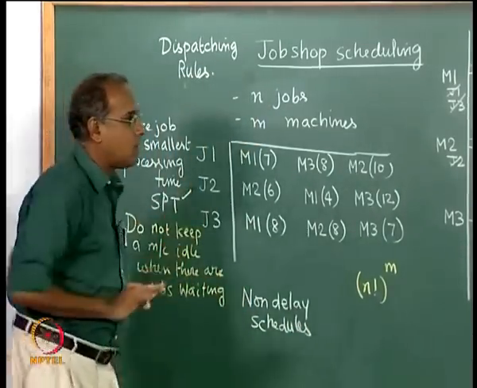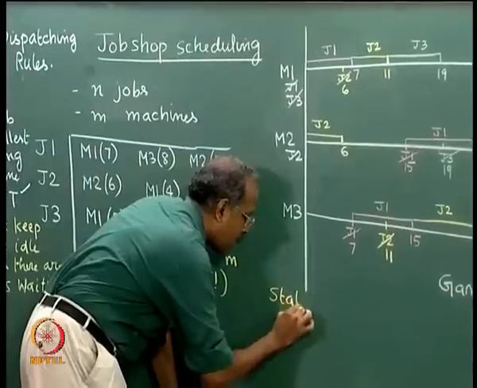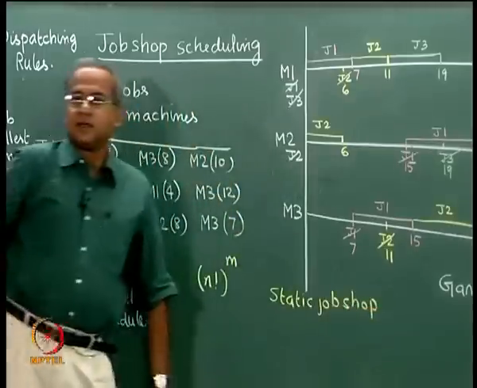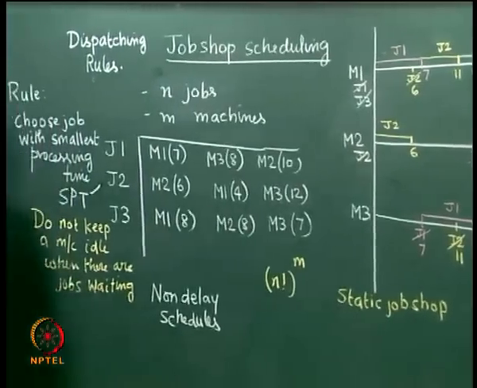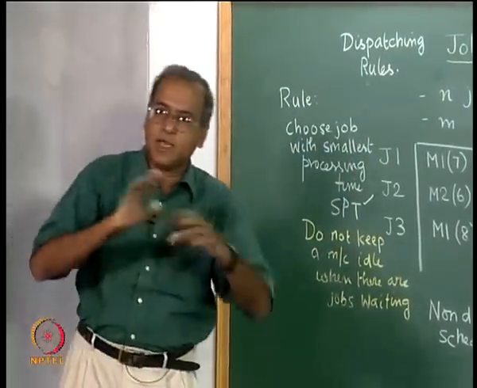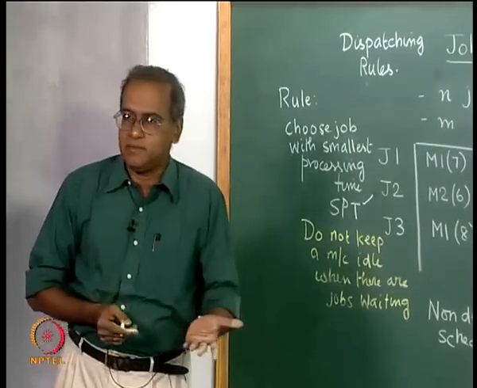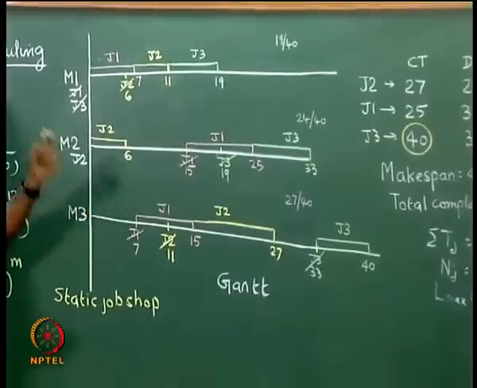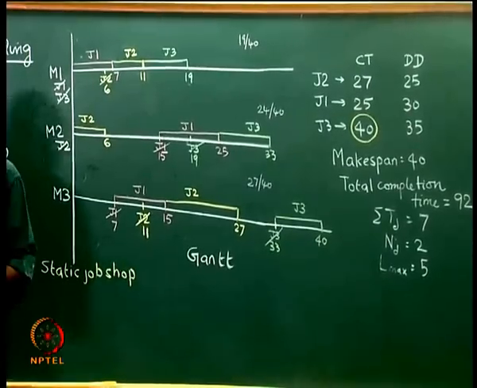Now, we have also looked at one aspect of job shop scheduling, which is called a static job shop. Static job shop assumes that the number of jobs that we are going to do is known. So, in this example there are only 3 jobs. So, the planning horizon will end as soon as all the 3 jobs are completed. Therefore, from a Gantt chart schedule it is possible to compute a make span, because the point at which all the 3 jobs are over will be the make span.